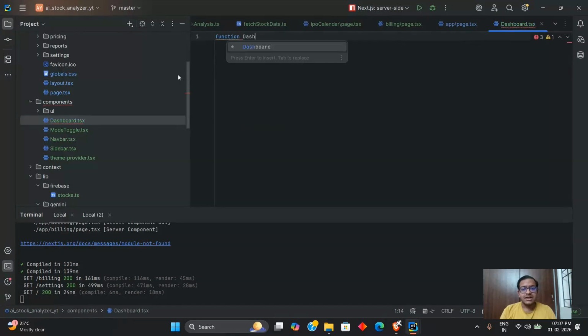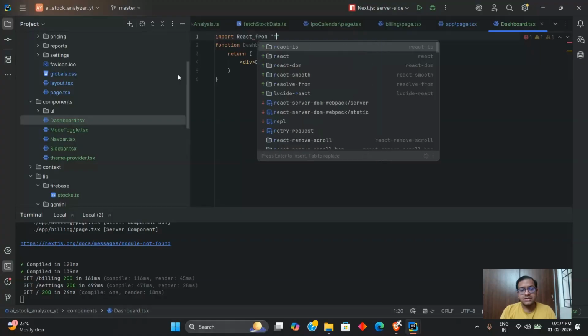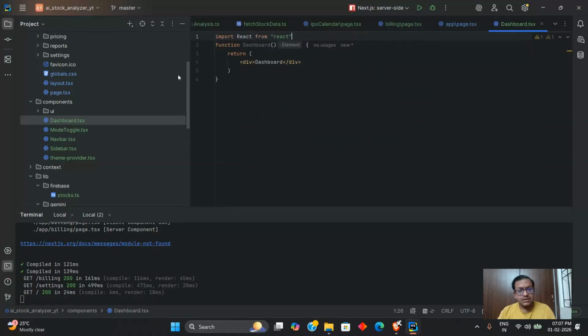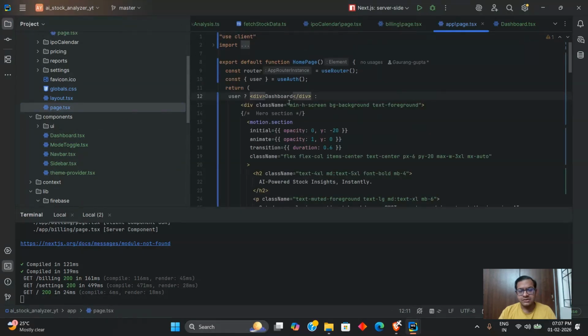So function Dashboard, return div dashboard, import React from react. Save it, and then we are going to use this dashboard in our main page.